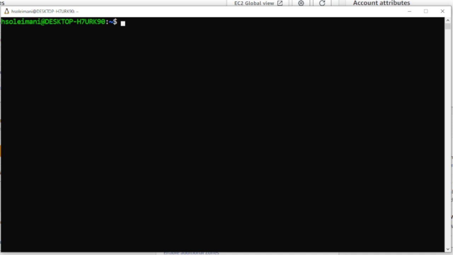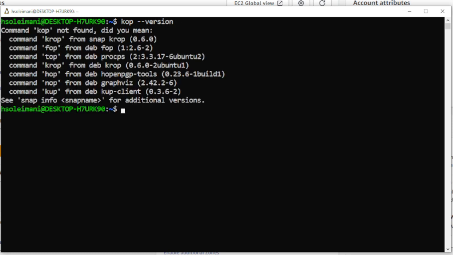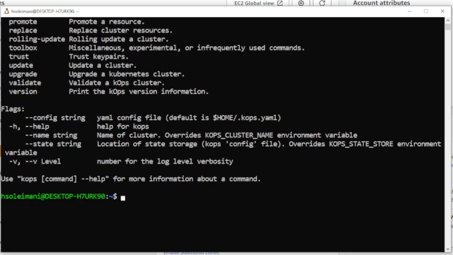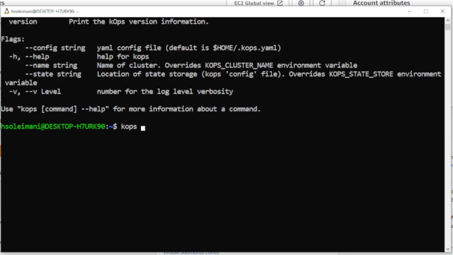Before starting, make sure that you already installed Kops. Let me see if I already have the Kops binary here. Kops version. Okay, Kops is there.